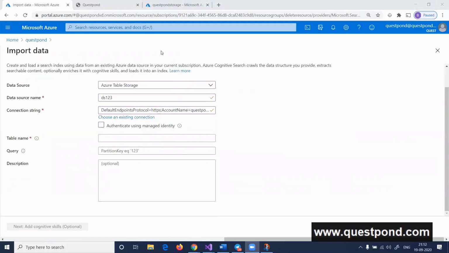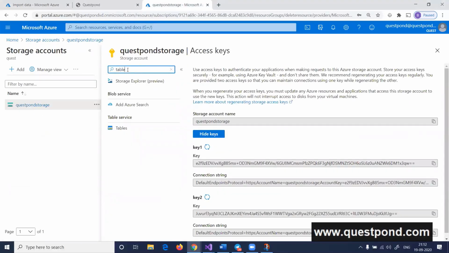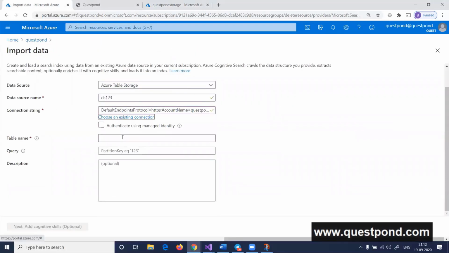So the table name out here was, so our table name was customer address, fine. So customer address. Now, if you want, you can give us a partition out here, saying that, if you remember, we had two partitions we had created. One is Mumbai and one is Delhi. So if you want, you can really put here like partition key equal to Mumbai. This index will only search for Mumbai, right? So those kind of top level queries also you can give out here, right? But for now, I'm not really interested to do that. We can say that at this moment, go ahead and search in the full address text what you have out here.